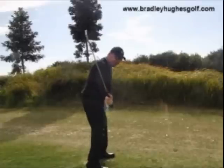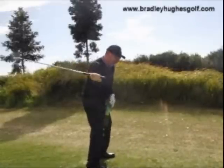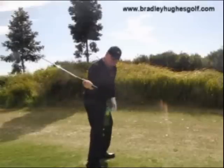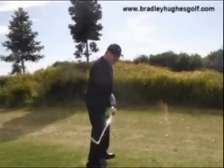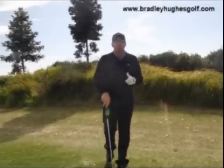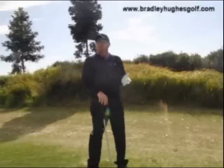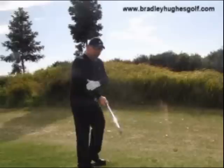and I don't rotate. You can see the club face is closed and it's sort of coming down the line a little bit. If I feel that rotated, really rotated, like my palm is up to the sky here, you can see how the club lays down. Okay, and the face is open. And most people will fear an open club face because they think that's a slice, but it is not.